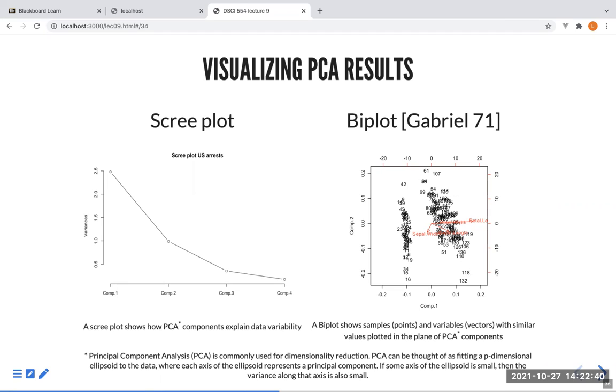Here, each one of the numbers is a data point, and you see that most of the distribution seems to be between the sepal width and sepal length here. This is the Iris data set. And you can also see that you have two modes for the distribution. And this one is called a biplot. And that is from a paper from 1971. I think I put the reference somewhere.